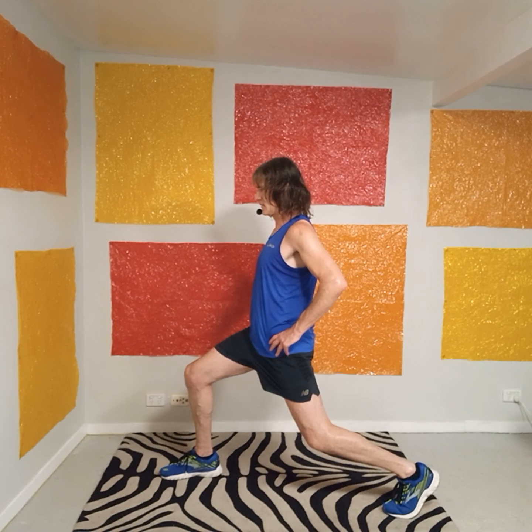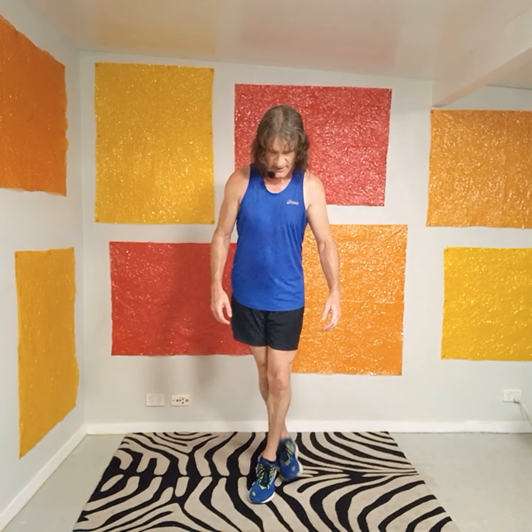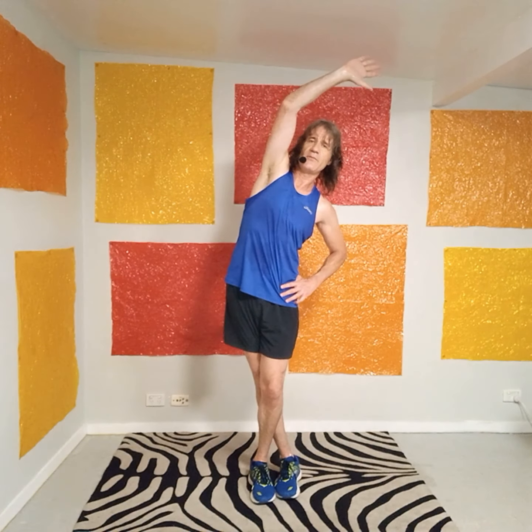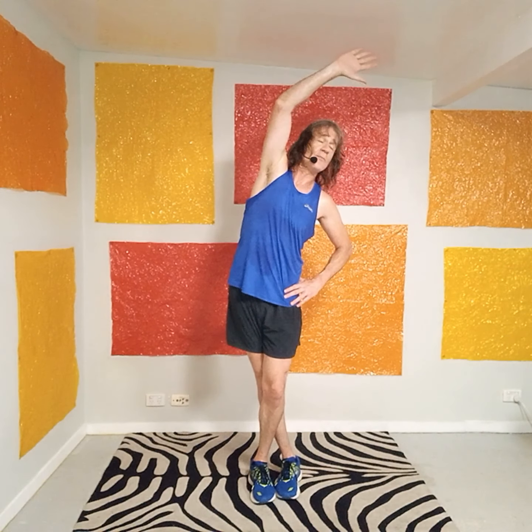Okay. I think we've got long to go. In fact, we've got about 30 seconds. So let's take one foot in behind your other leg. Take the same arm as the leg that's gone behind, up and over. Reach your hand out a bit further. Push your hip out a bit further. Stretch down the side of your body.